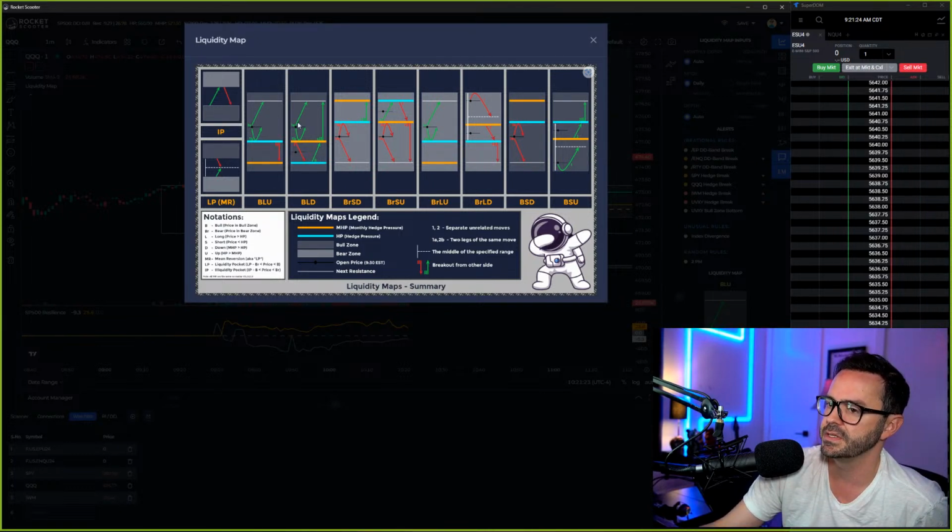Each one of these legs has a number or a letter written next to it that corresponds to how much I trade. Heavy, medium, normal, based on different conditions. And do I take the break? Which ones I don't ever trade? Which ones I always trade? Which ones I chase? Which ones I sit out? So it's a very comprehensive guide for that.